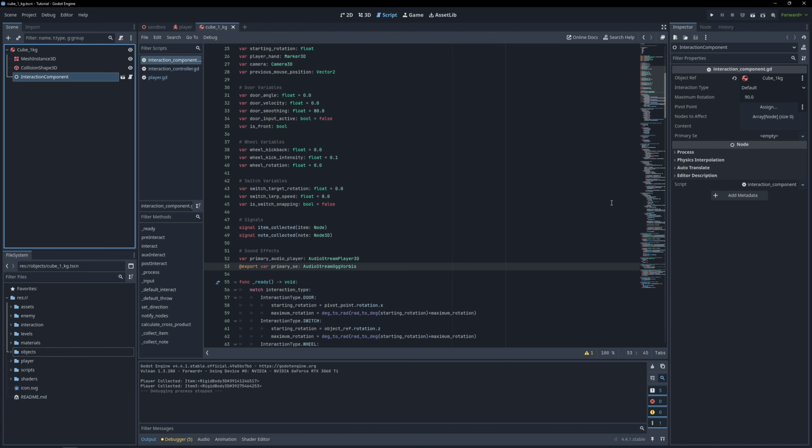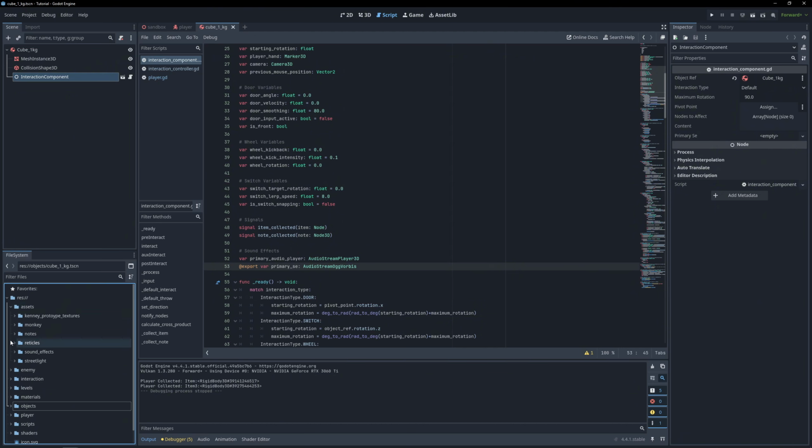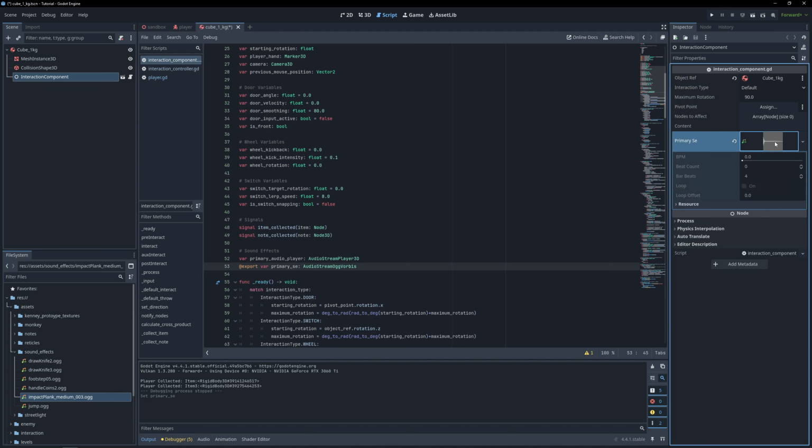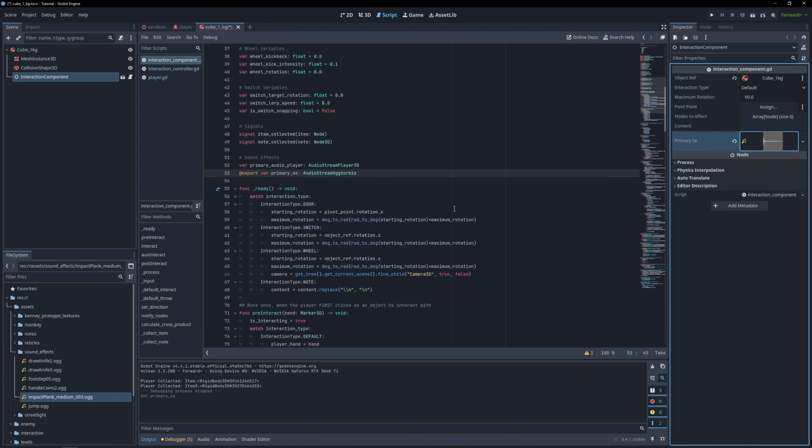So you can see here, we've already got our primary sound effect showing up here as empty. So let's go ahead and go into our assets, our sound effects, and drag our sound effect in. And that's as simple as you need it to be. If you want your physics object to have a sound effect play, all you need to do is drag it in. All right, so now that we have our record player and our record set up, because we drag and dropped this guy in here, let's go ahead and set this up.